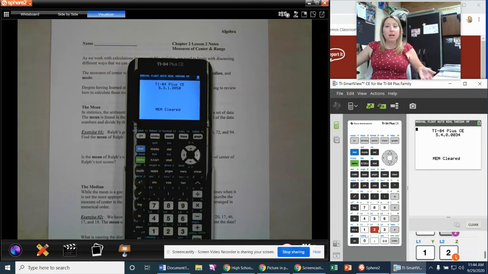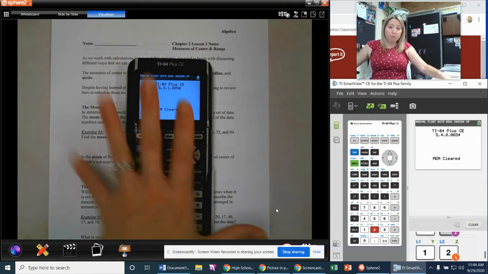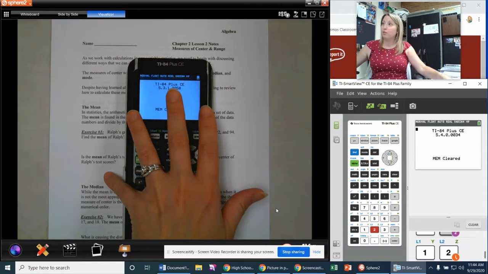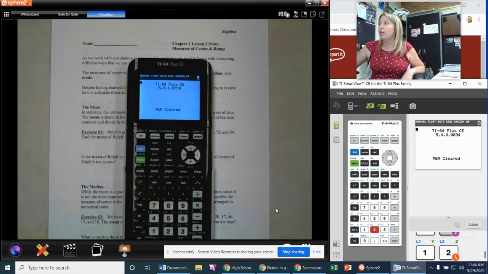That's something I'm going to ask you to do pretty regularly with your graphing calculator, to ensure we don't have leftover data, and to ensure we don't have graphs in there that are going to interrupt while we're using our data. Remember, I told you at the last lesson, you've got to have your graphing calculator ready to go for this one. So either have it downloaded onto your Chromebook, or you have purchased one and you physically have it in front of you. Either one, whichever it is.